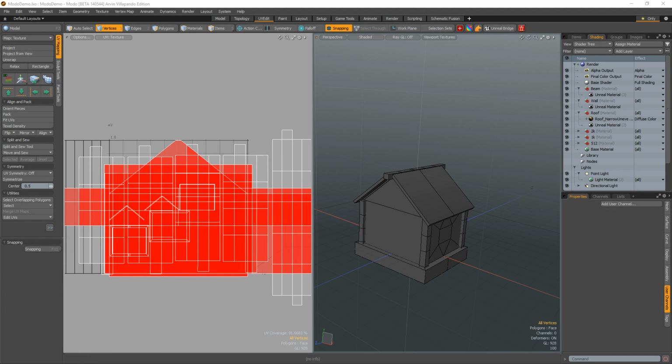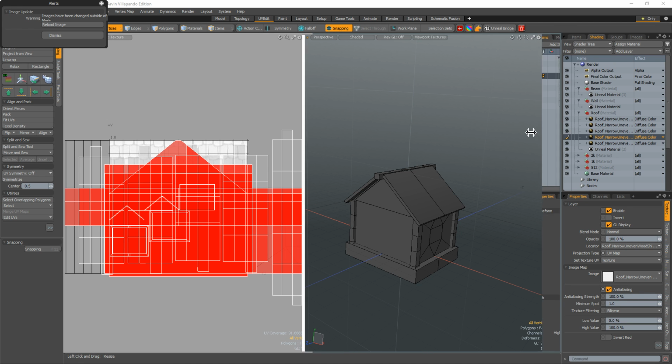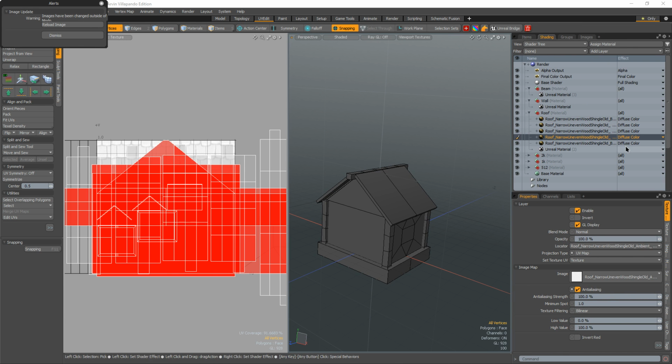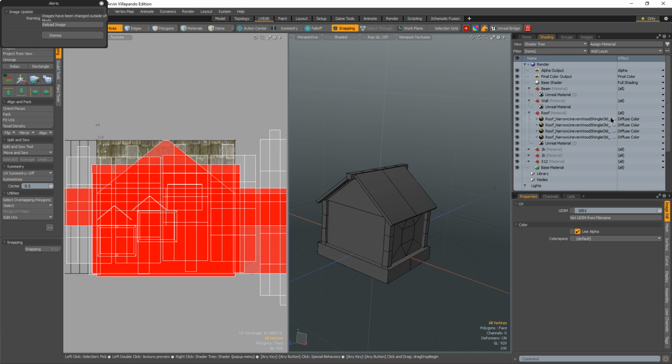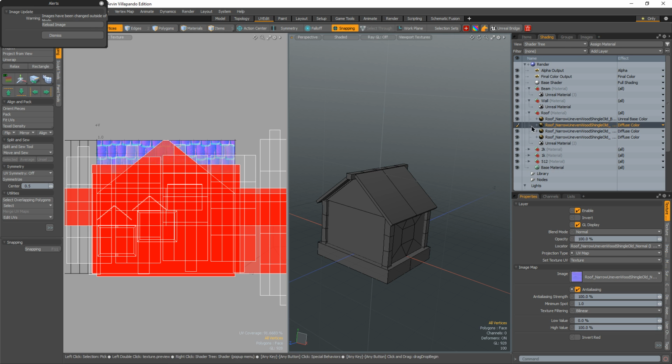And let's go ahead and grab the roofs. So we'll grab base color, normal, roughness, AO. And let's dump all of that here in our roof. All right, and now we'll have to change up what these are. Delete the second base color. So this is going to be the Unreal base color.